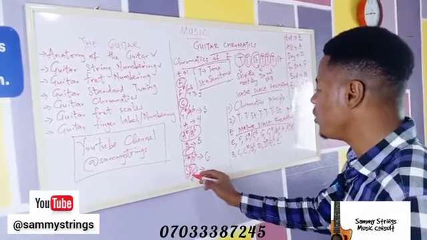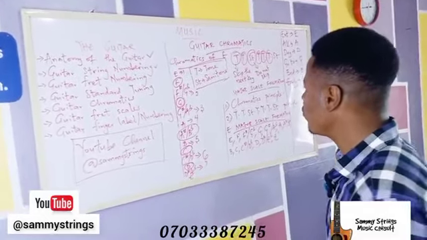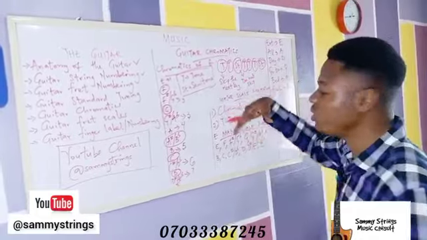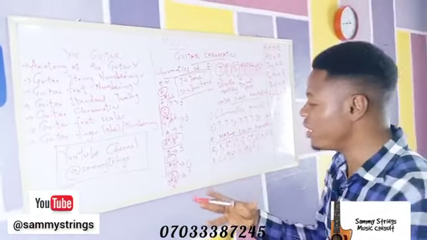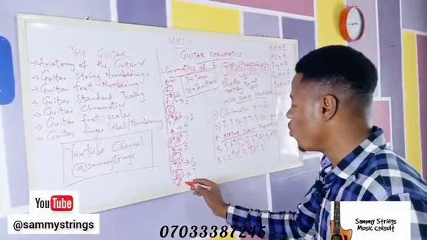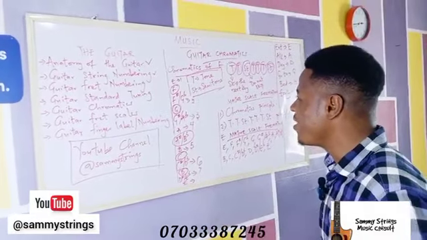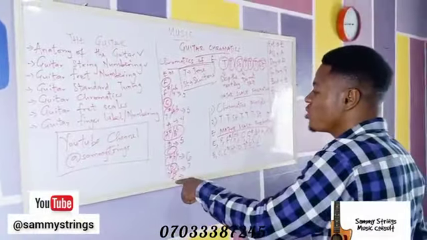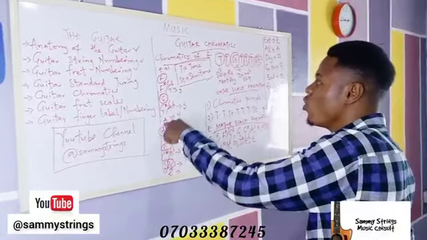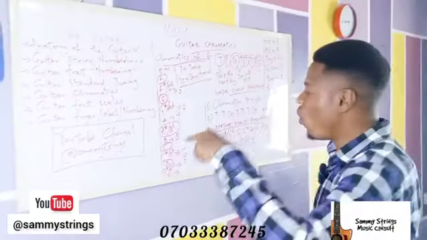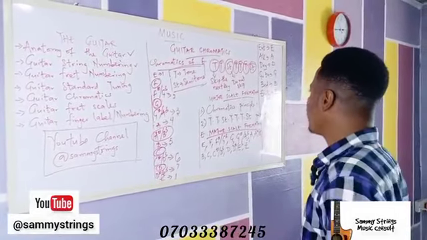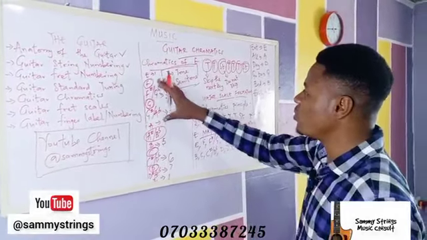Then lastly, I have the semitone, which means I shouldn't skip. I just have to add up the next key with that. So this now forms my first note because this is the root as well. So this is going to be the first note on a higher octave. Are you getting me now? So from there, I can easily pick out the notes that was picked as my major scale out of these chromatics.